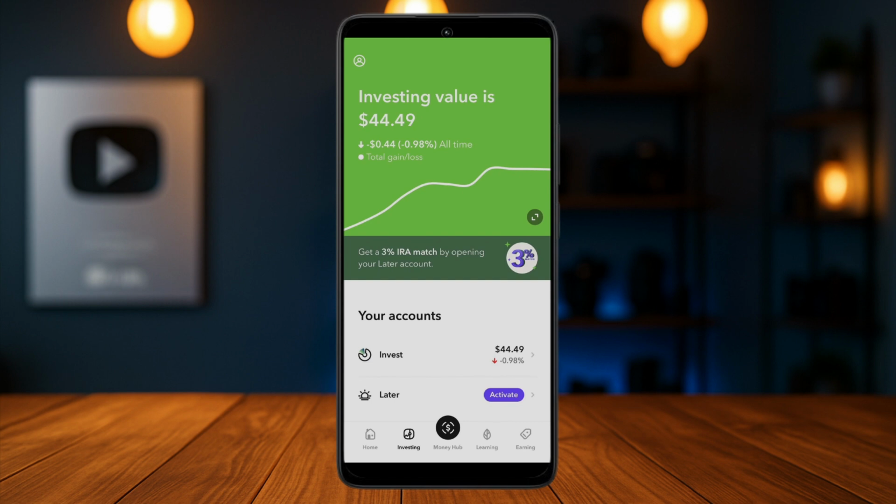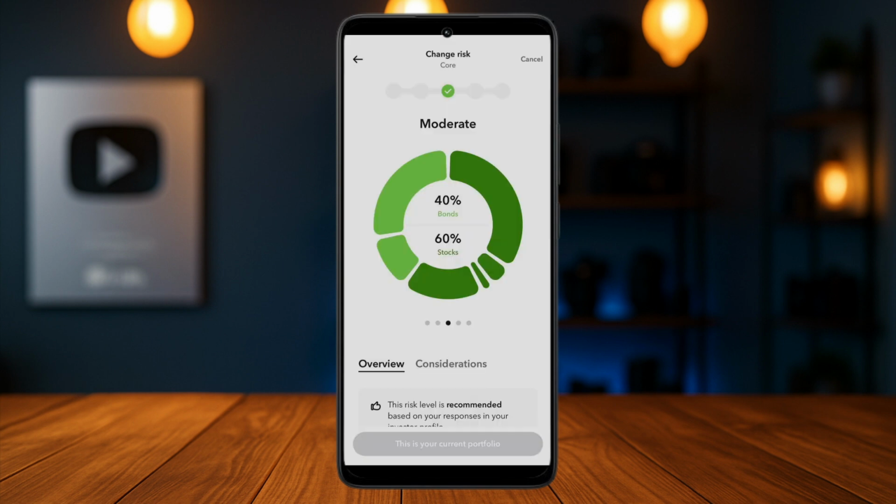To look at the type of portfolio that you have, or in order to choose one, from the home screen of your Acorns app, make sure you're inside of investing and then tap on the invest option. Now if you don't yet have or have not chosen an investing type or a portfolio type, you're not gonna see the section. However, if you have added in some investments, you're gonna see the breakdown of the assets that you have purchased.